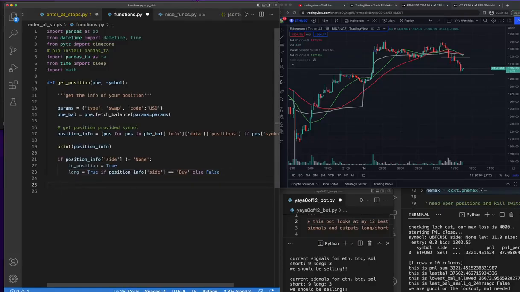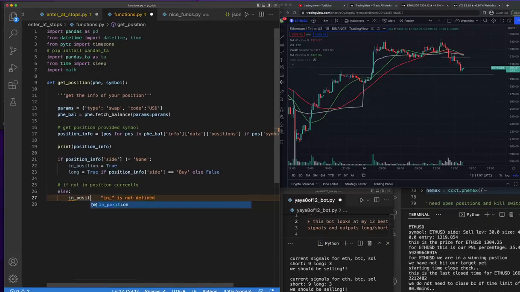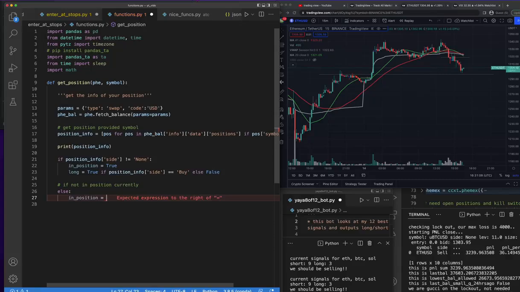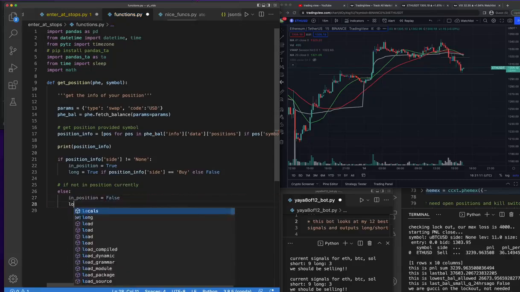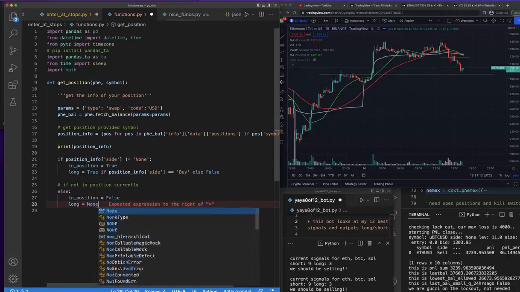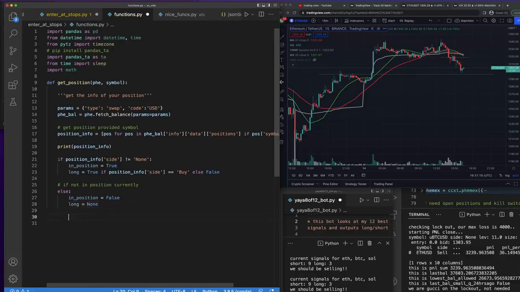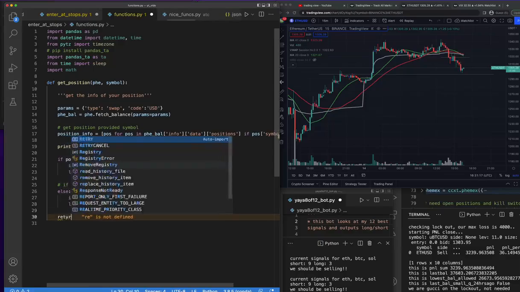And then if not in position currently, then else in position equals false, and long equals none. Sweet. Let's go ahead and return.